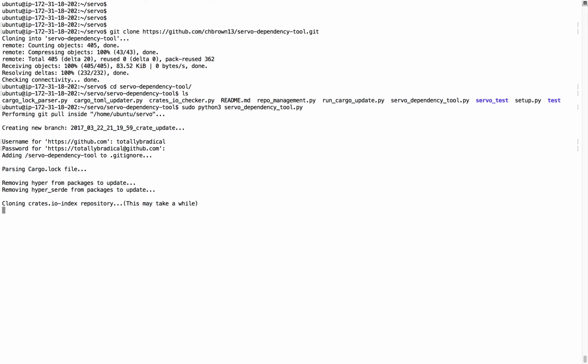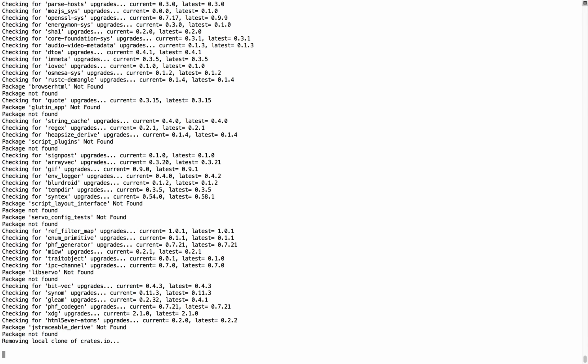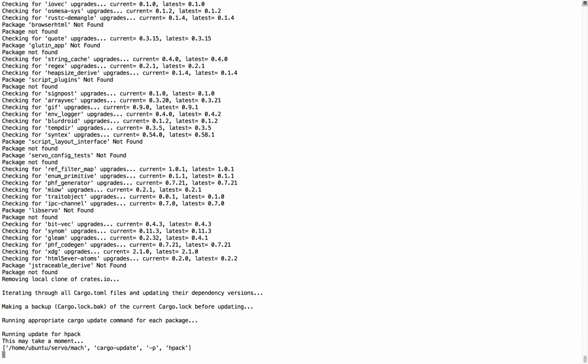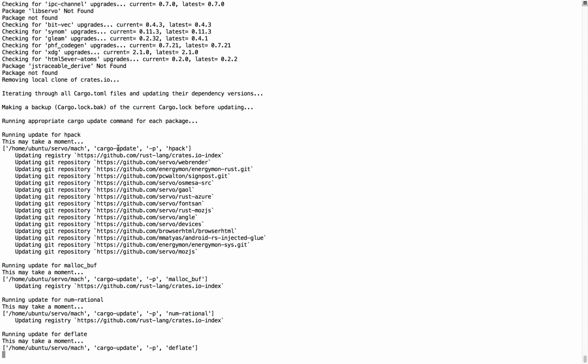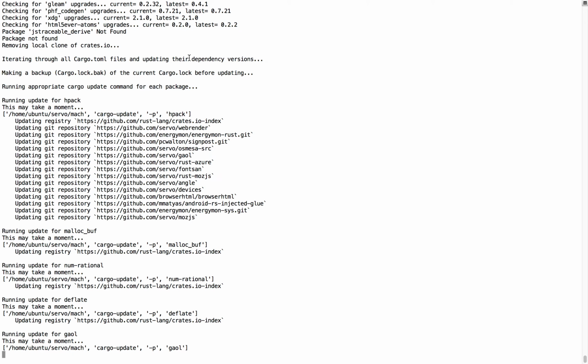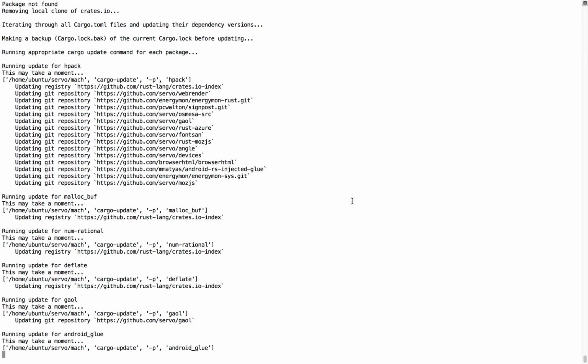All right, it's gone ahead and changed the git ignore for our tool to add it to the servo ignore. We've parsed the lock already, removed some packages that we want to ignore based on description from the Mozilla team. All of those numbers up there list the current and latest versions as we compared to crates.io and what's in the cargo lock. Kind of examples, you can see Gleam has an update that's available, several others. So now it's going through and it already changed all the TOML files, and so now we're actually running the update command already.